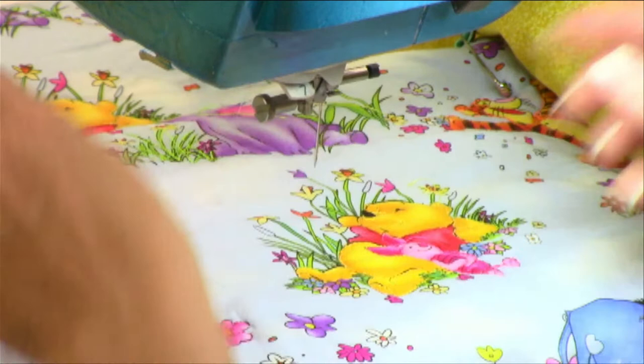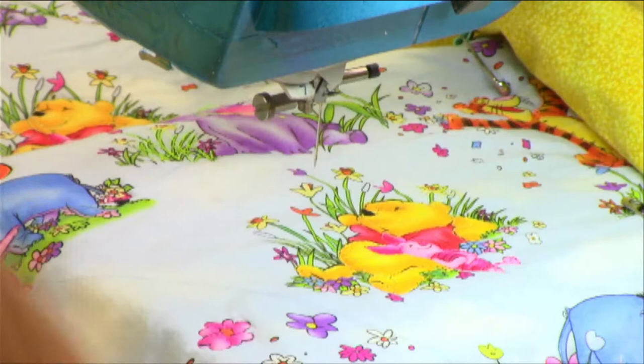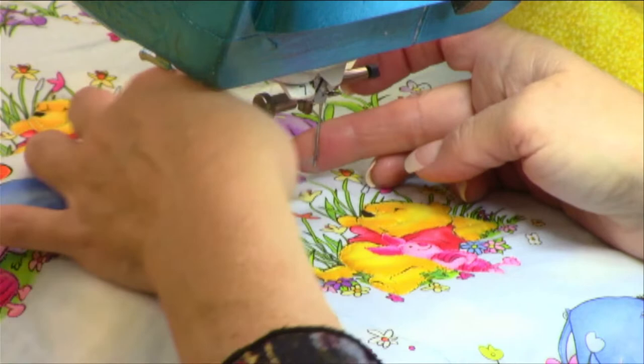I can certainly use the needle threader because the thread is thinner. It didn't thread. Let's try it again. There we go. There we go. This is a new thing that I've been saying.